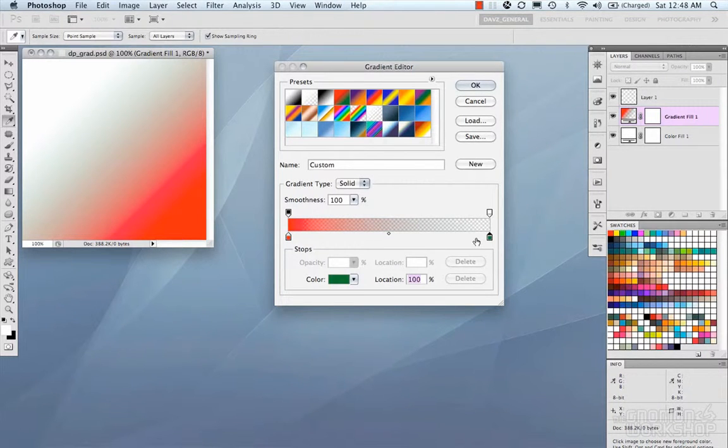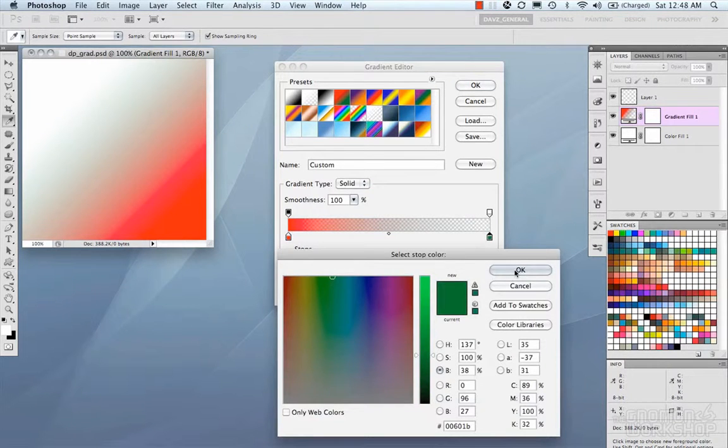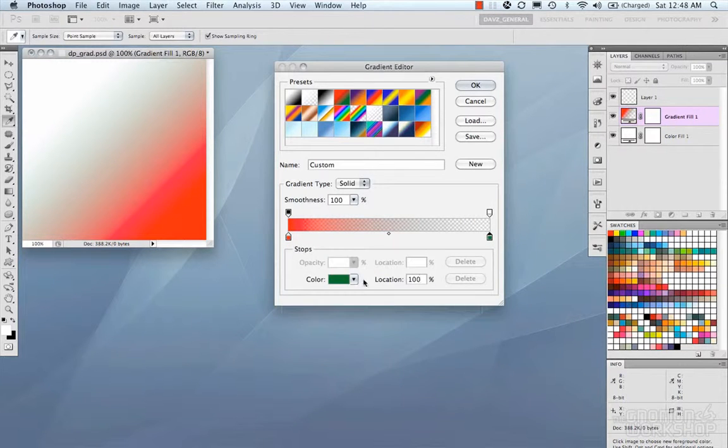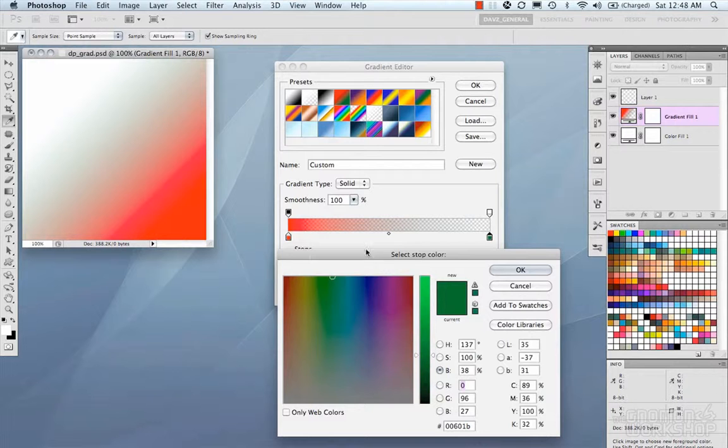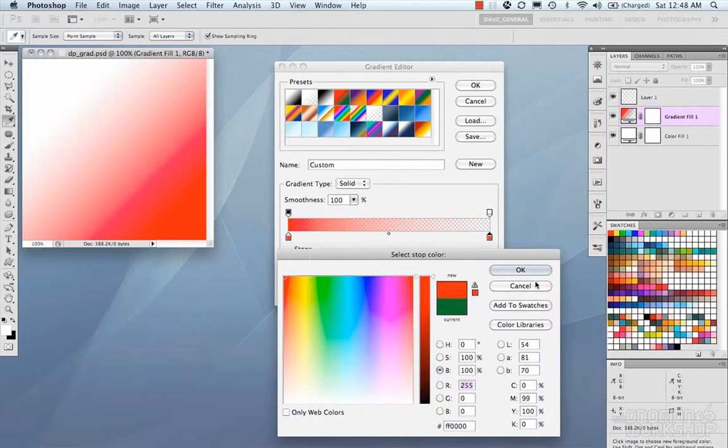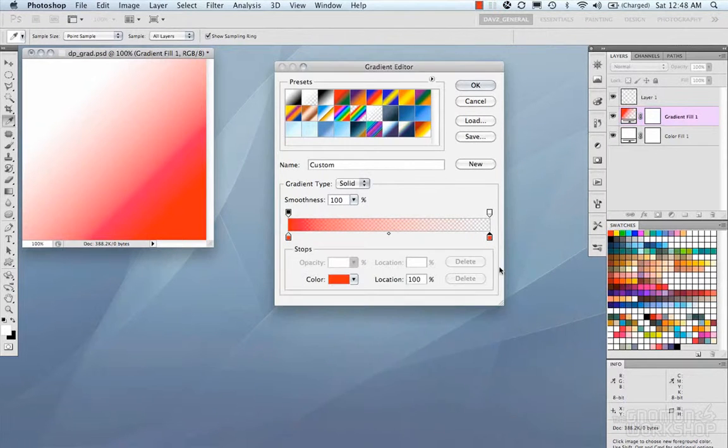So, if you want to do a totally correct transparent gradient, you need to set this to the same color. Or just pick red. So now you can see how that changed. It's no longer fading to the green, it's fading to the same color red and giving you a proper linear gradient.